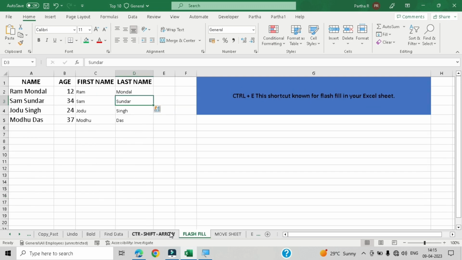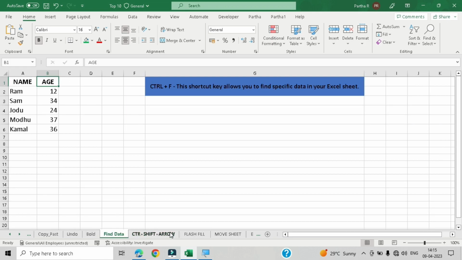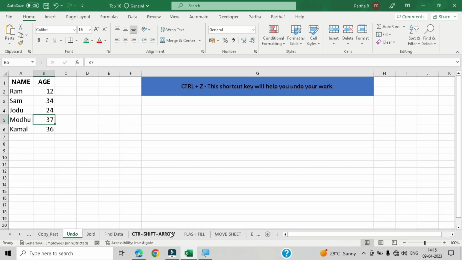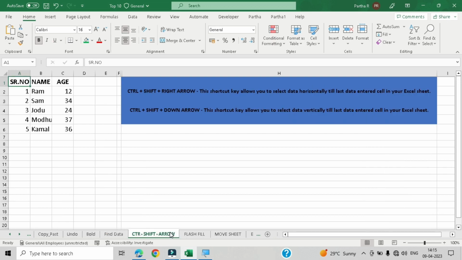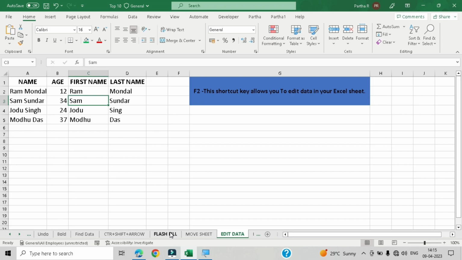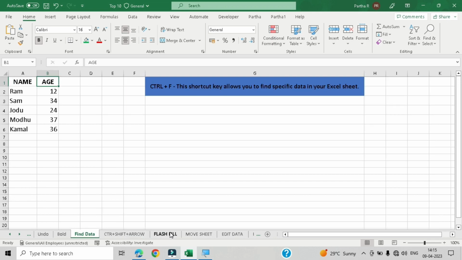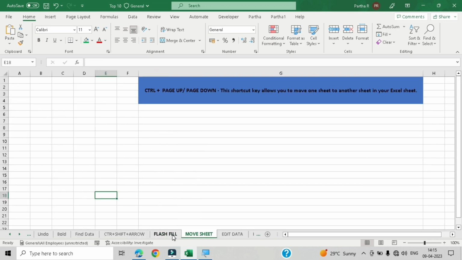You can see if you press Control plus Page Up, it will bring you to the left-hand sheets, whatever left-hand sheets are there. Then if you press Control Page Down, sorry, Control Page Up, Page Down. If you press Page Down, Page Down, Page Down, see, it will bring you to the right side, right? So the page is moving left and right. If you press Control plus Page Up, it will move to the left side. If you press Control plus Page Down, it will move to the right sheets, right?